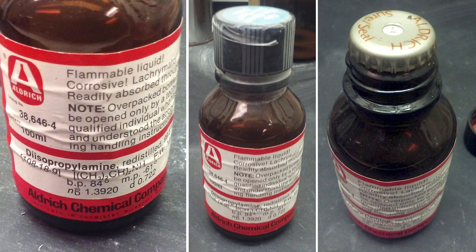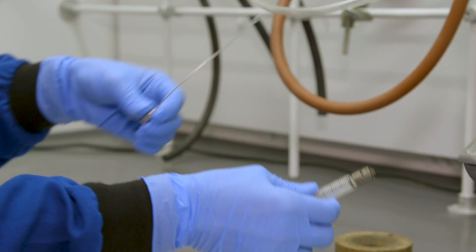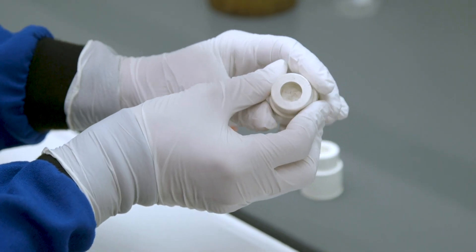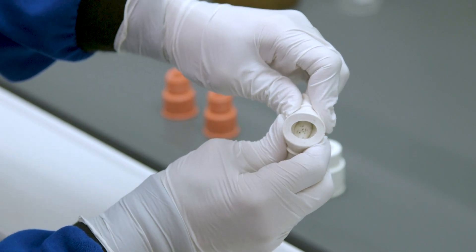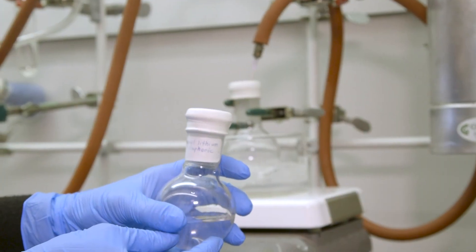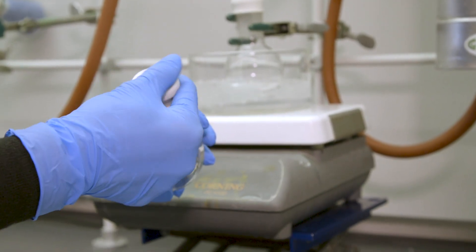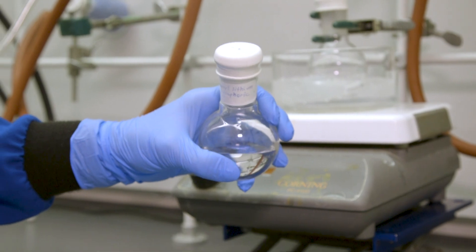The organolithium reagent can be accessed by puncturing the Teflon seal located under the cap of the SureSeal bottle. The needle used for a syringe transfer should be no larger than 16 gauge and be long enough to easily reach into the reagent while the syringe is being held upright. Before and after use, inspect the septum for any damage or elasticity loss. If degradation is determined, the reagent should be disposed of as hazardous waste. A failure of the septum can result in a fire. To prolong the lifetime of the seal, avoid puncturing the seal in a previous puncture location. Instead, penetrate the seal from the side in a region that has not been previously punctured.